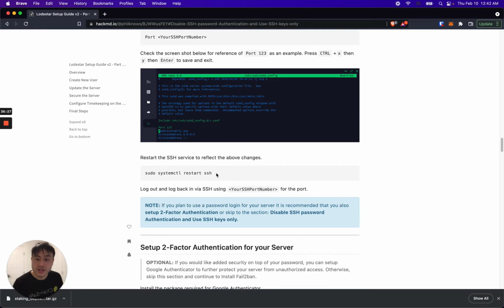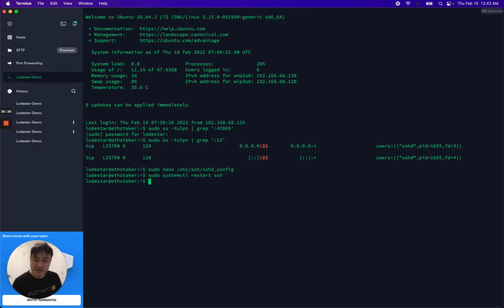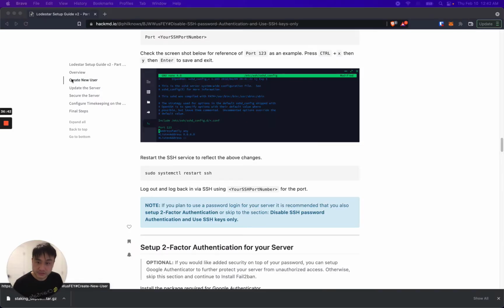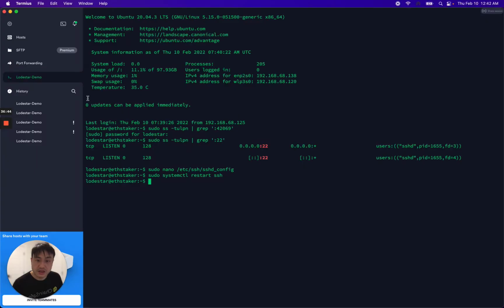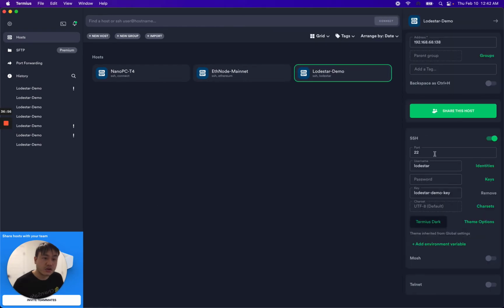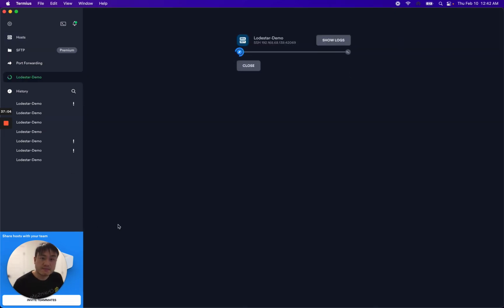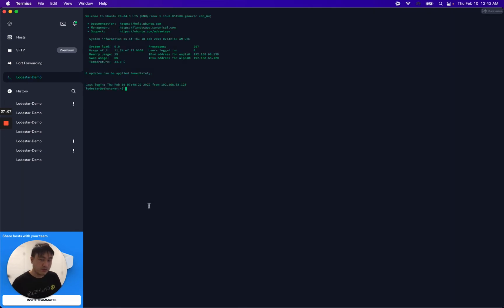Okay, so it's all explained here. Now we will use the systemctl restart command, so we'll restart the SSH. And now we will exit, log back out, and log back in using the new port number. So let's try with 22. This should not work. Okay, perfect. So 22 is no longer the port being used. We'll do port 42069. Okay. Now it works. Perfect. We are logged back in.